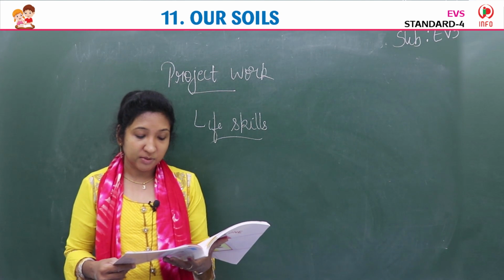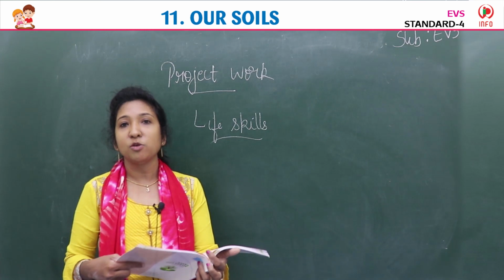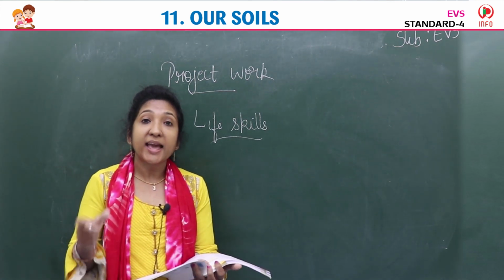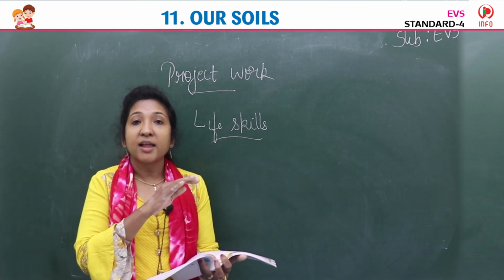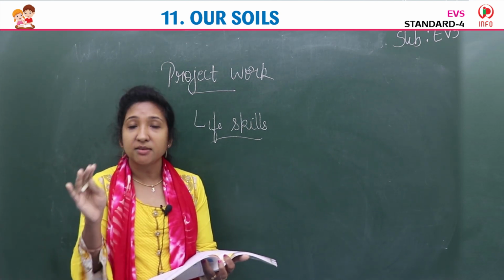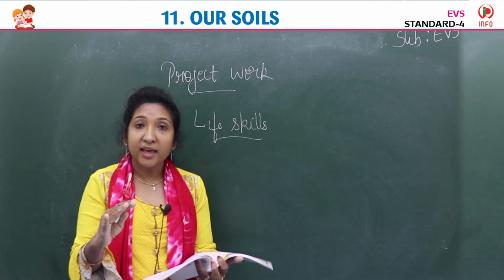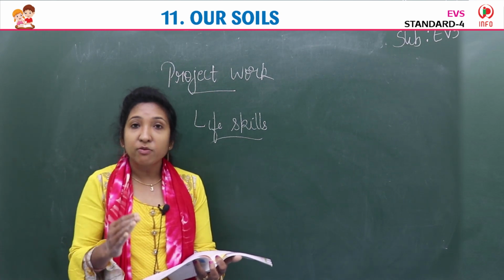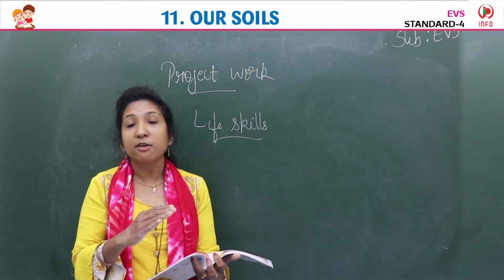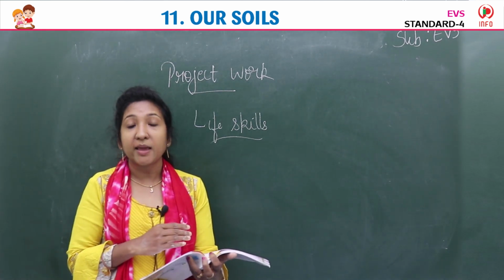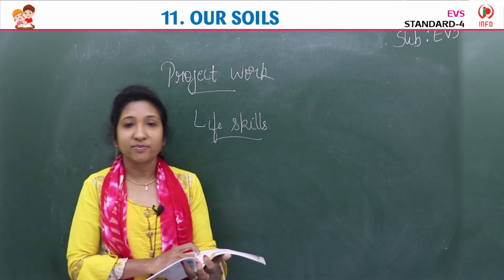So we must take steps to ensure that soil is free from any man-made pollution. We have to conserve soil. Human waste and plastics we should not dump here and there. It will get mixed with soil and soil fertility will be lost. We have to conserve it because it is very important for us. It is an essential part of our life and of the ecosystem. So we have to take care of soil. Okay, thank you children.